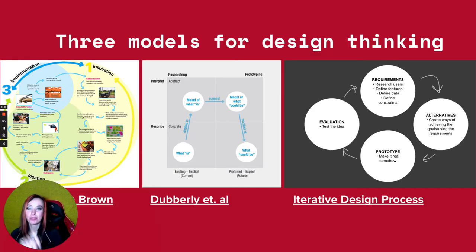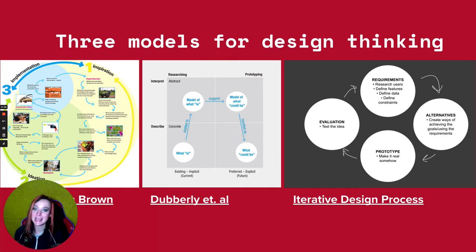So I'm going to show 3 different processes that all are design thinking. 3 different models for the process of design thinking by 3 different practitioners. Well, actually, the third one is just a general idea of design thinking, but there are different practitioners of design thinking who explain different ways of undertaking the process of design thinking.